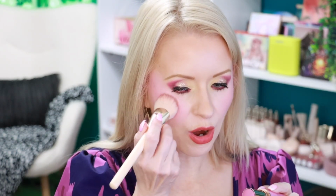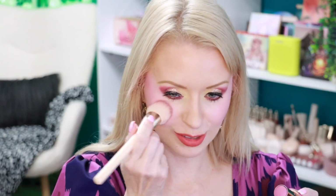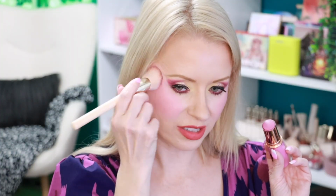All right, so this one was Pretty Glow and Pink Glow. I'm gonna add a little bit of this one on top right here. And this is how we're gonna wear test it today. And then I'm gonna go in with the pink over here on the left side. So this is gonna be the look, a mixture of pink and Pretty Glow, new blush sticks from Charlotte Tilbury. I'll be back in a few hours and we'll see how the blush is holding up.